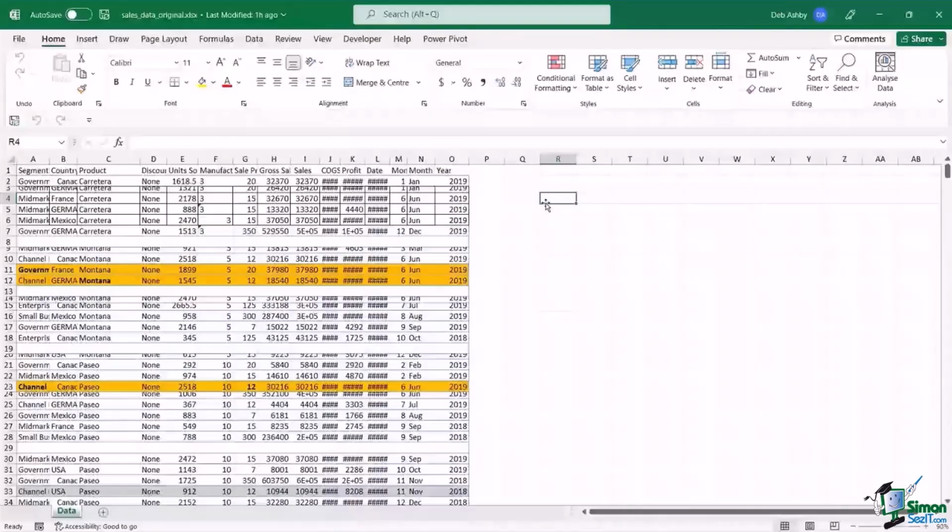Now, just by looking at this data set, it looks a mess. You can see many things that are wrong with this data set. Some of the things which are immediately obvious: we can see that the rows and the columns are not wide enough and not tall enough. So for some of these, it's cutting off the data, and we need to do something about that. I can see that I have these hash marks. Again, that's because the column isn't wide enough.